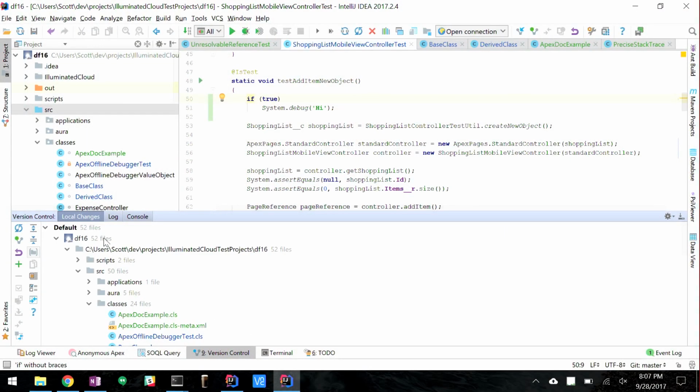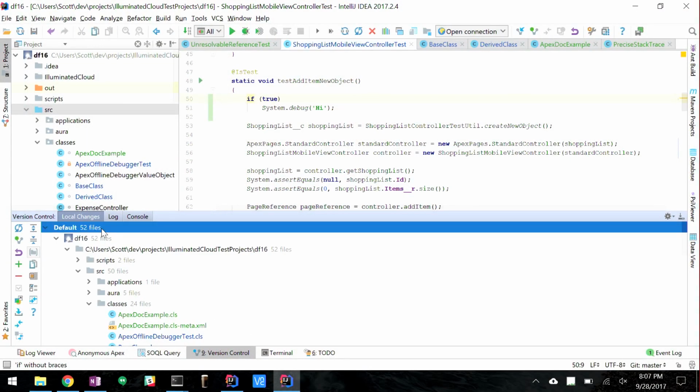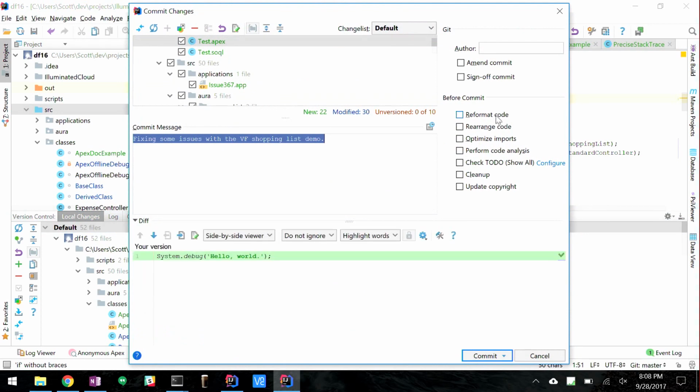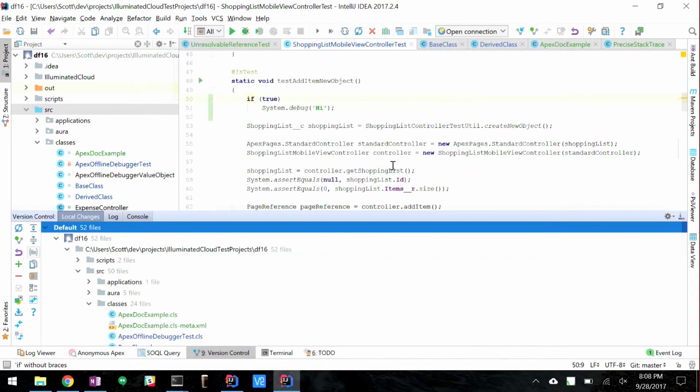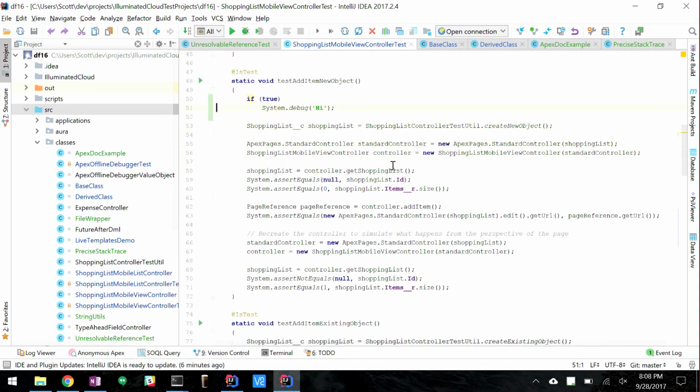And then the other thing you can do with version control, and I'm getting a little bit out of bounds here, but this is really important, is when you go to check in, if you use the integrated version control, you can say I want to reformat my code before I check in. Just have everybody do that, and everybody's working off the same format. So it's really nice.